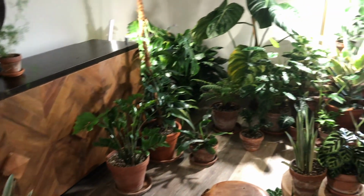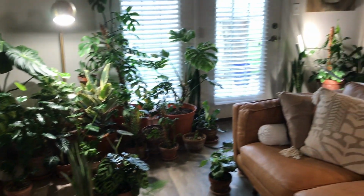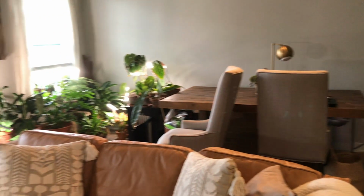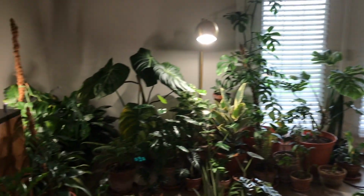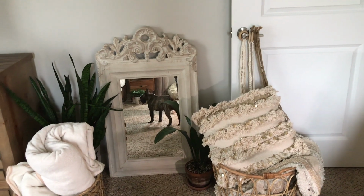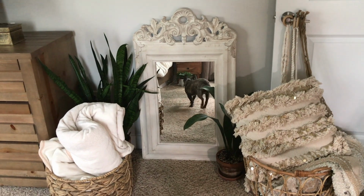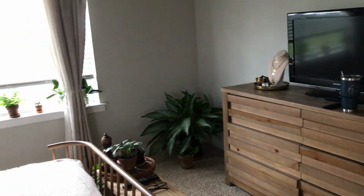this is what my living area looks like. And now we are going to go into the bedroom. Alright, so in my bedroom I don't have a lot of plants, but I kind of like it that way, just so it's more peaceful and relaxing. And here's a pan around of my bedroom.